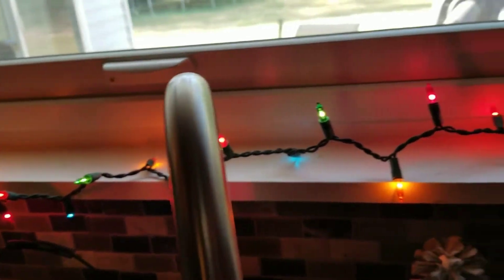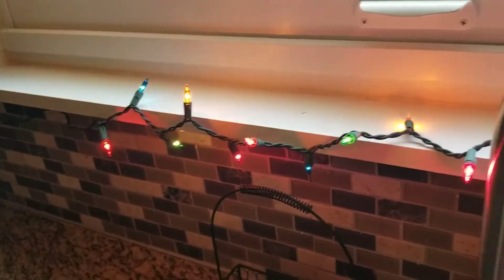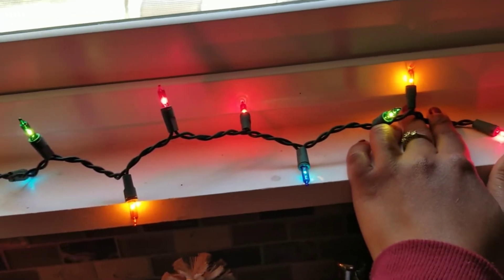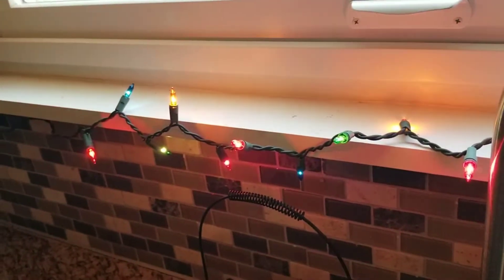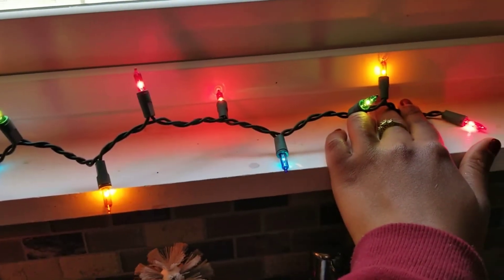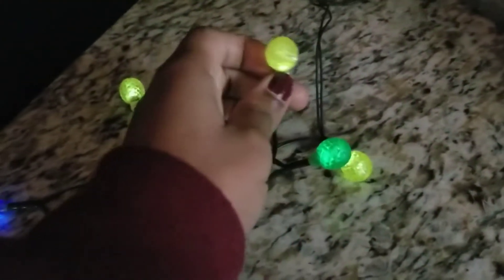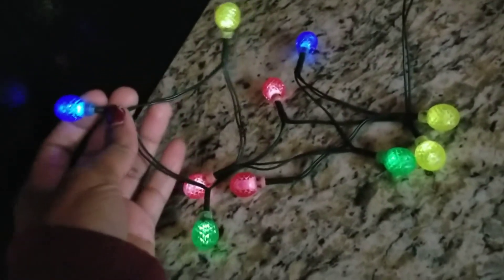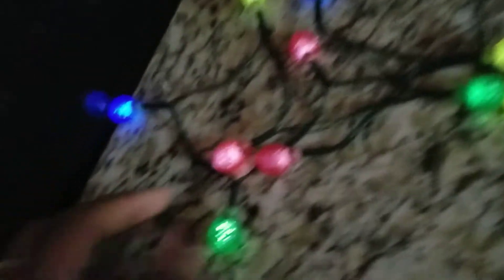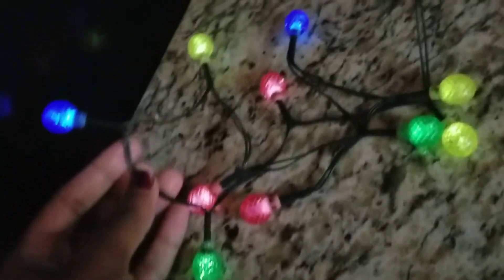So here are the colored plug-in lights all lit up — I really love the color. The camera doesn't even do it justice, but the colors are really bright and vibrant. It's definitely worth the buy. And here are the LED color lights — the light is actually white in these, and it's a very, very dull light. I guess because it's LED. So it's still pretty, but it's not a bright, bright light.